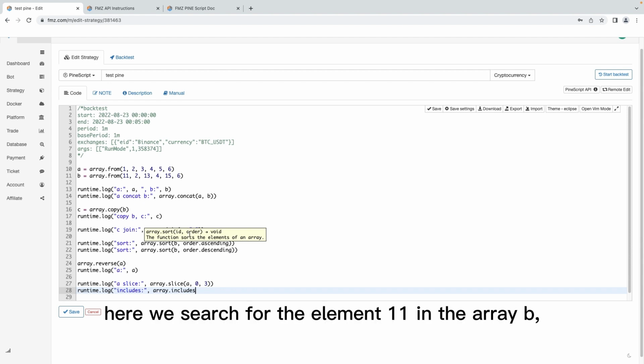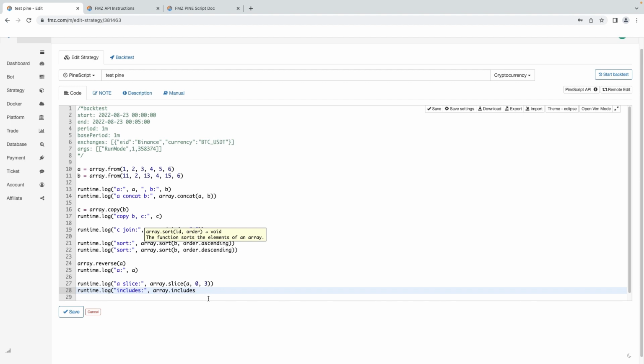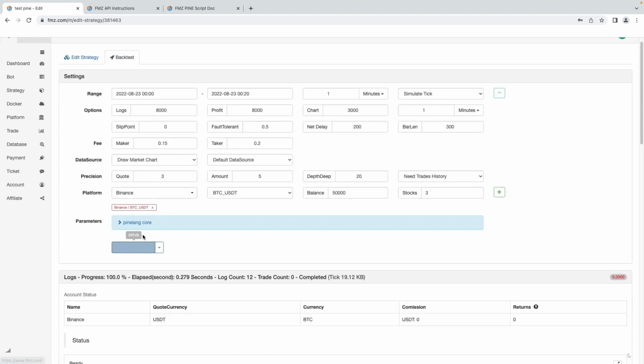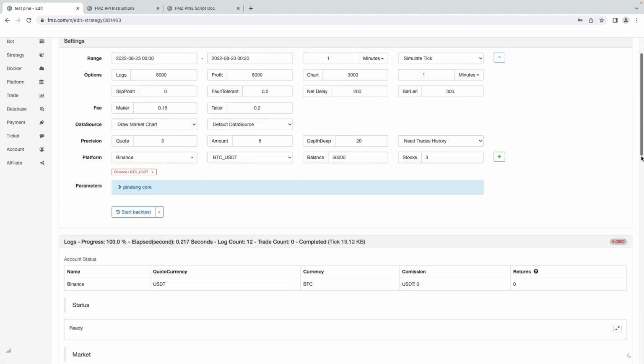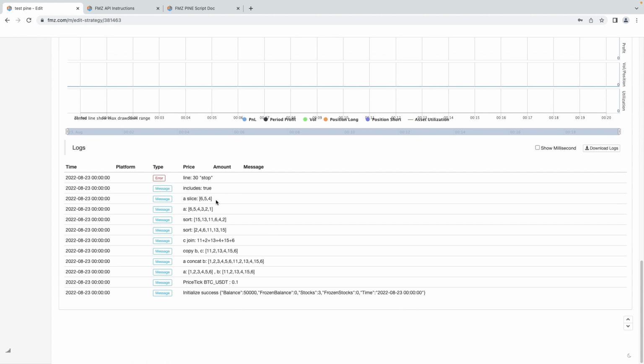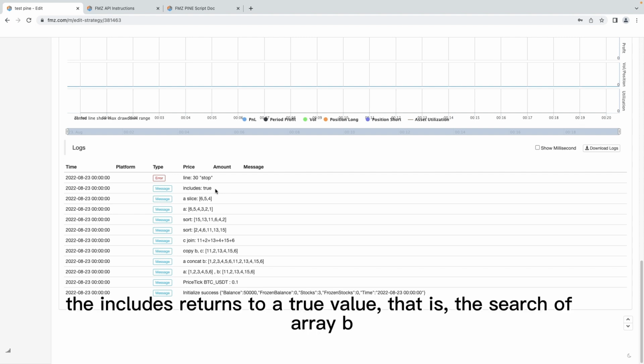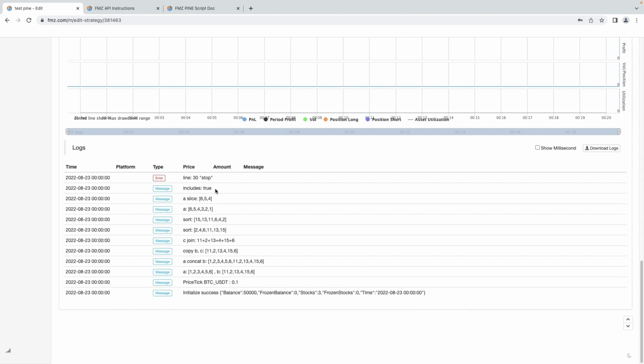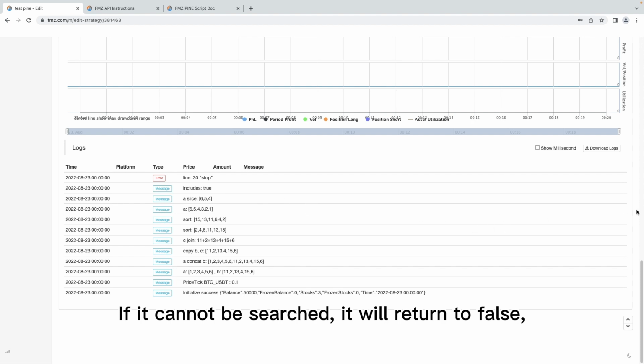Here we search for the element 11 in the array B. We click backtest. And we can see that the includes returns the true value. That is, the searched array B has the element of 11. If it cannot be found, it will return false.